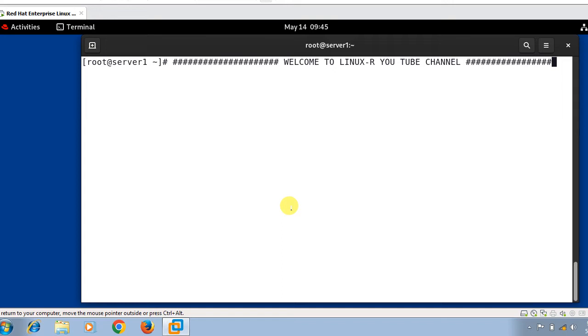But before we start the lab session, we have to understand a few points, which is what the sed command is and its use cases. So sed stands for stream editor and it can perform lots of functions on a file like searching, find, replace, inserting or deletion. The most common use of sed is for substitution, or find and replace.